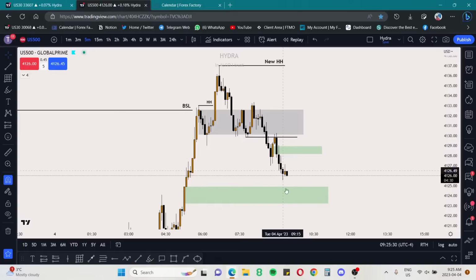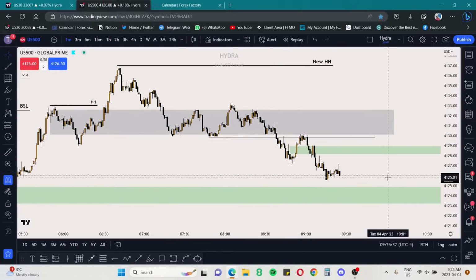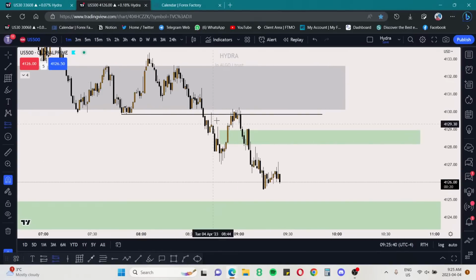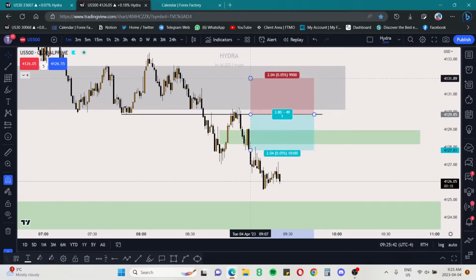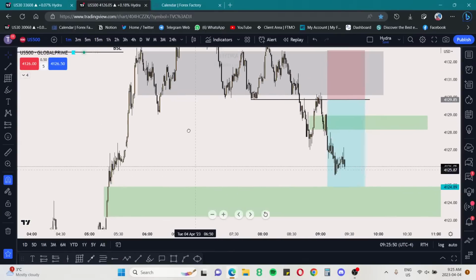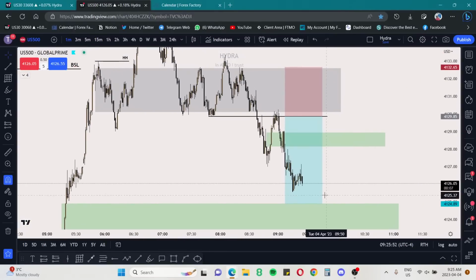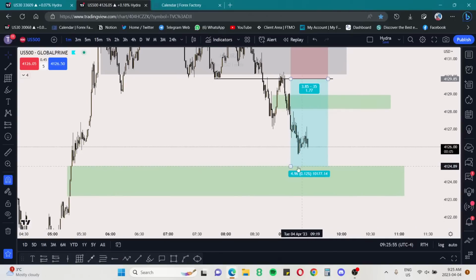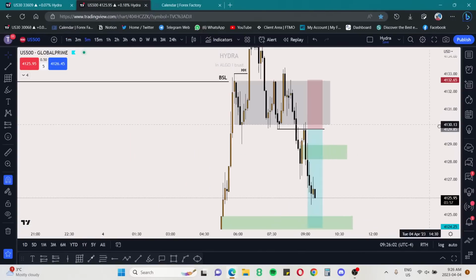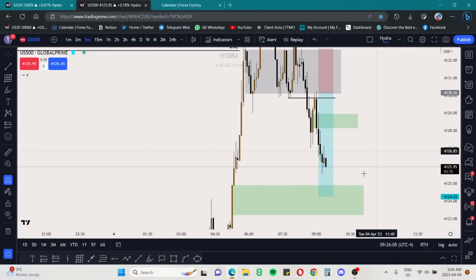That's a very clean rejection. If you go on 1 minute time frame, that's a very nice trade idea, right? Suppose you are entering here, and your stop loss above the breaker block, and you are targeting this volume imbalance below. So what do you see? A 1.77 R. If you put it on 2 R, let's see if price gives us a 2 R in this breaker block. Let's see that, right?